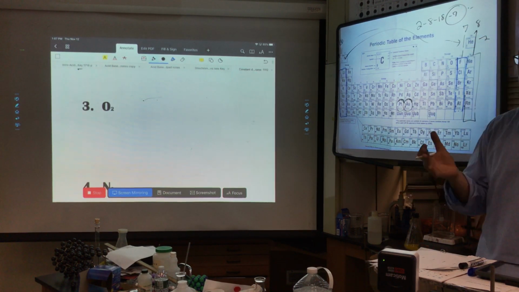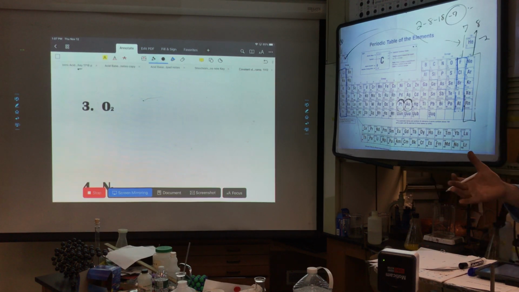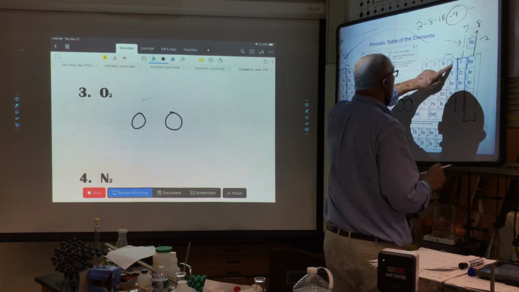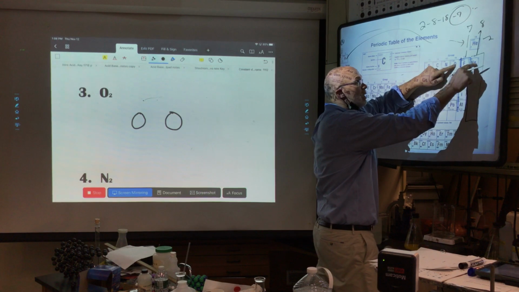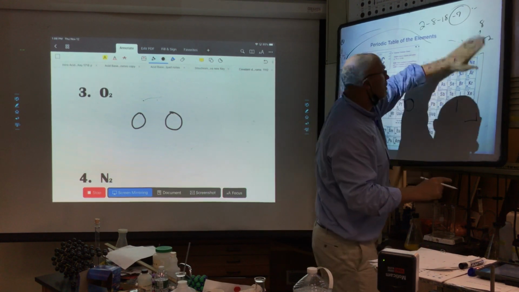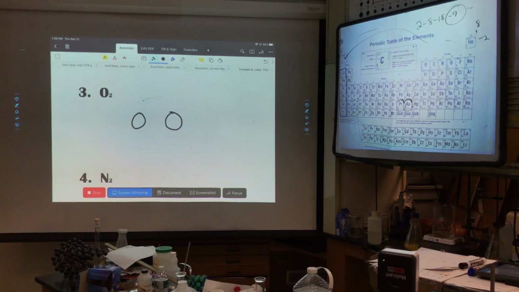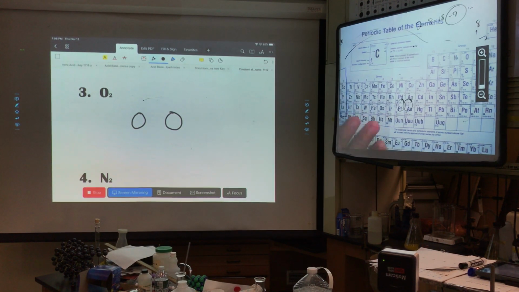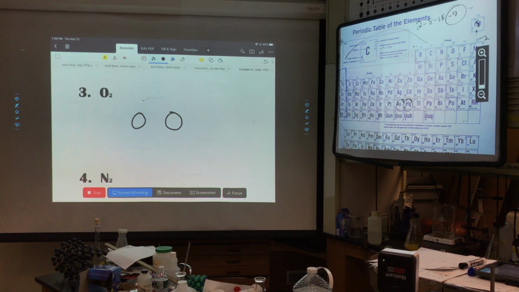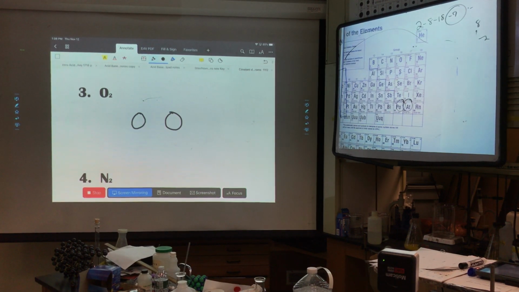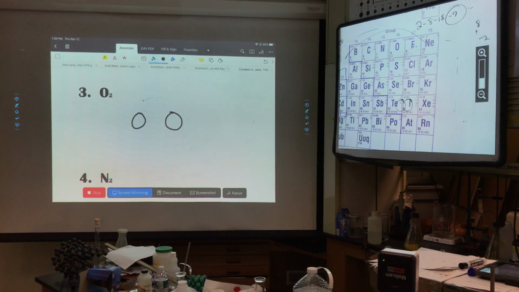Now, how about O2? You guys have known forever oxygen is O2, correct? So why? Check it out. Here comes oxygen. Now, where's oxygen? It's right here. Oxygen is 2 away from being stable. So they need 2. So they need to share 2. Now you're getting there. And that's why the periodic table is so powerful. It was put together by repetitive properties, but it's telling us a lot more than that. So there's O2 for those that can't see.